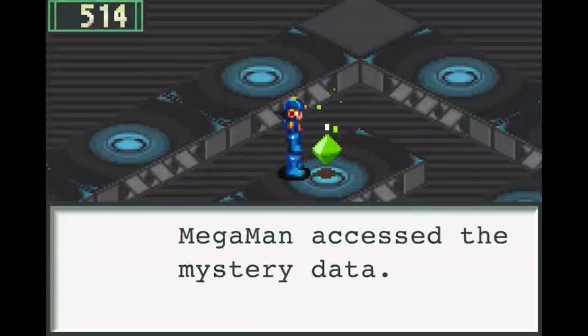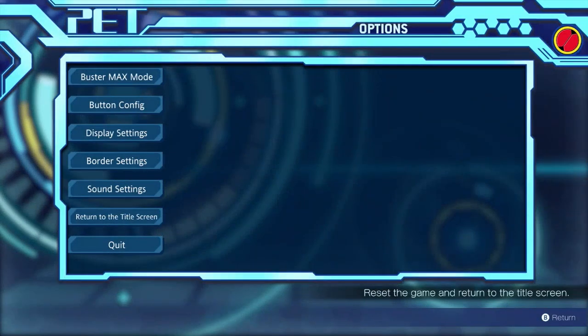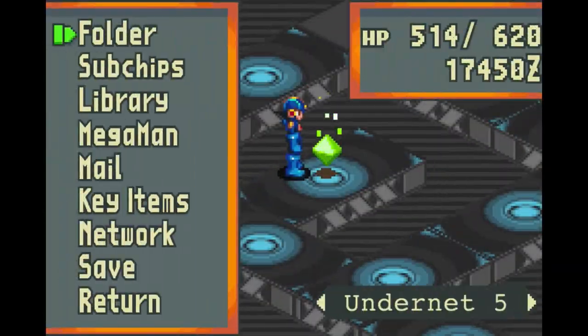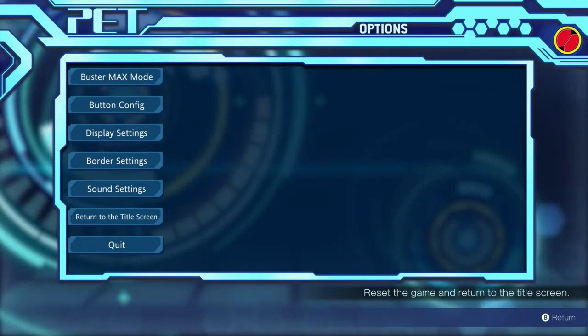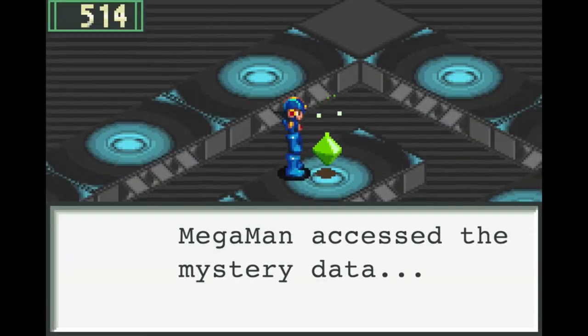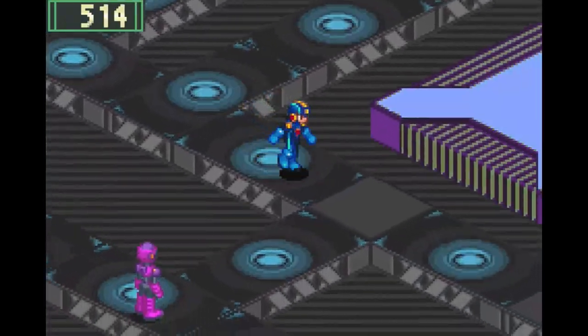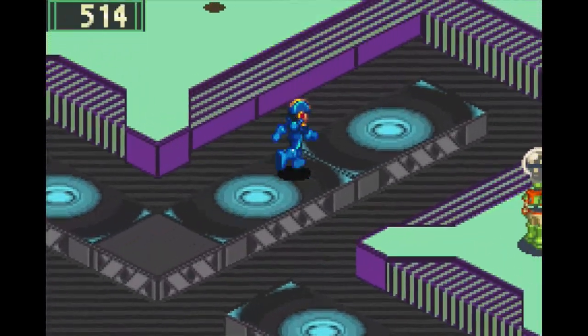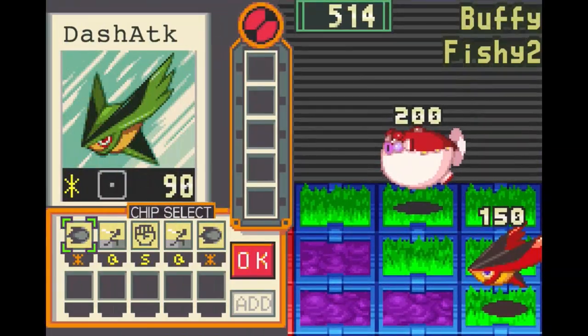And there's this thing right here, which if we get it right, I'm going to show you is the easiest way to get money in the game. Under net 5. If you get a good drop here, there's I think actually like 3 mystery datas here too that spawn. Like that one, you get 50,000 zenny. So a very easy way to get money is in under net 5. And there we see Number Man. What the flip is Number Man doing here?